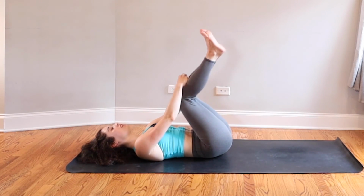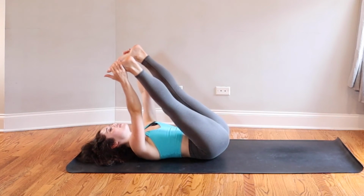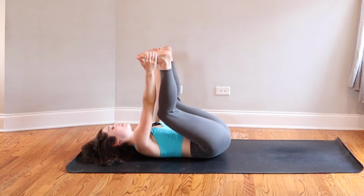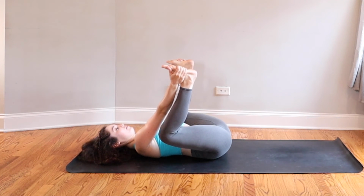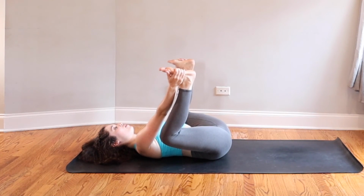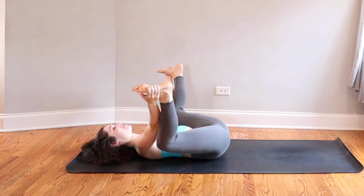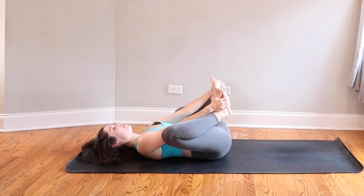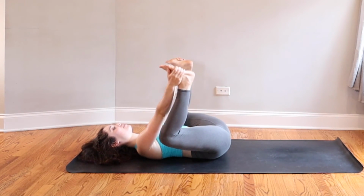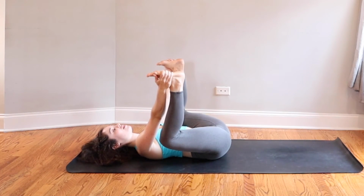Send the soles of your feet up high. Reach with your hands for either the outsides or insides of your feet. And then hug your knees in close towards your rib cage. And try to connect your tailbone down to the earth. So you can play with the width of your stance, width of your feet, how close your heels are to your butt. All of these little adjustments can affect how much you're able to connect your full spine down to the earth.